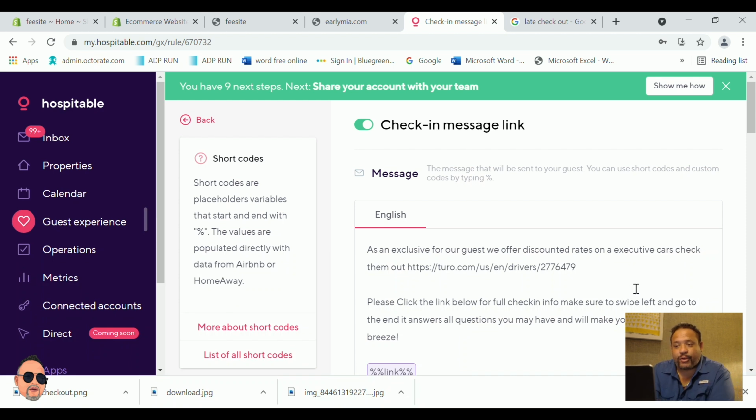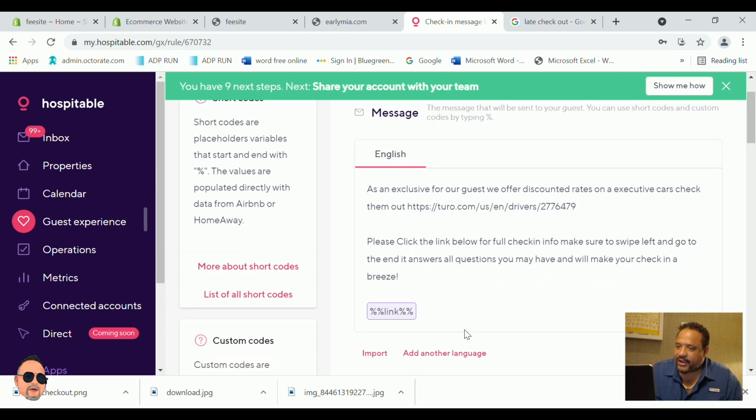Another thing for you guys who are doing Turo, I discovered that if you throw your Turo link into this message, people are twice as likely to actually click on your Turo link and look at your cars because they're already clicking on another link. Put them close together. Sometimes maybe they even click on it by mistake, and it gives them a reason to look at your Turo profile.